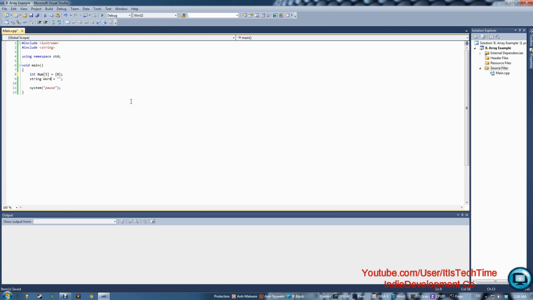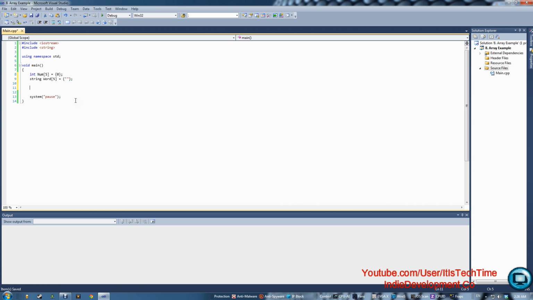To do it with strings, you do the same thing. Right behind the variable name, you open, do a size, you close, and right in here you open the squiggly bracket and do nothing, close the squiggly brackets. So now we have made 2 arrays right in here.